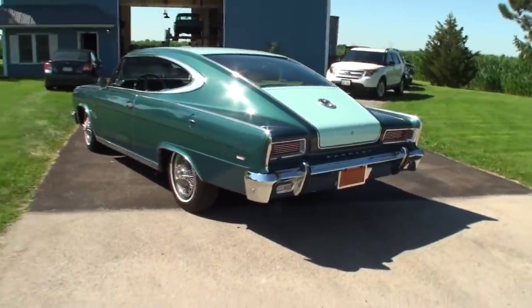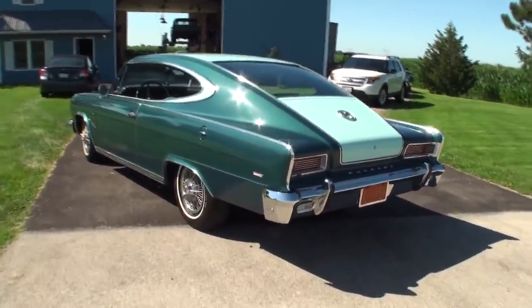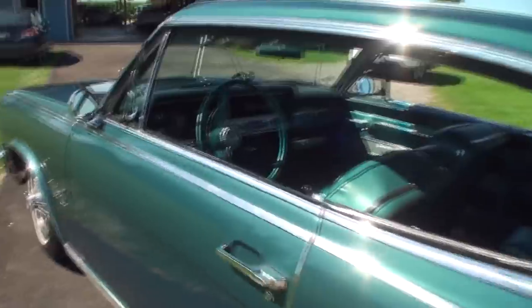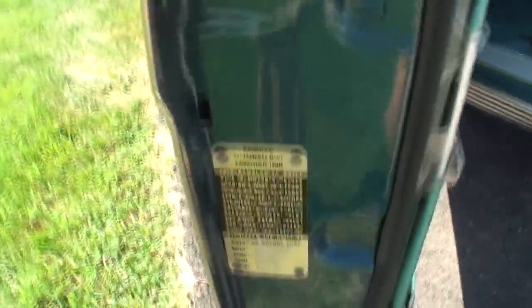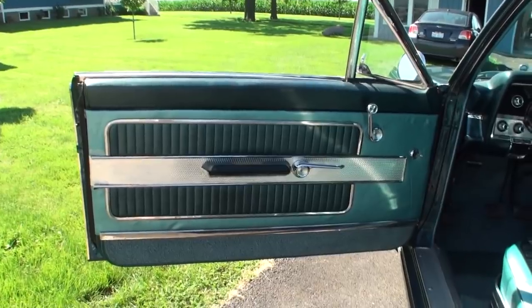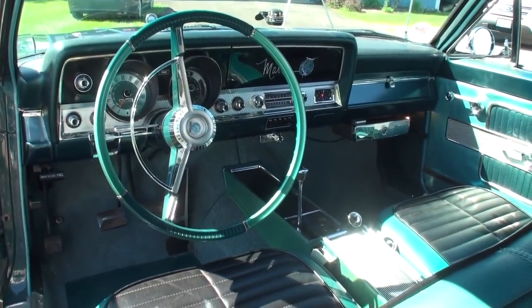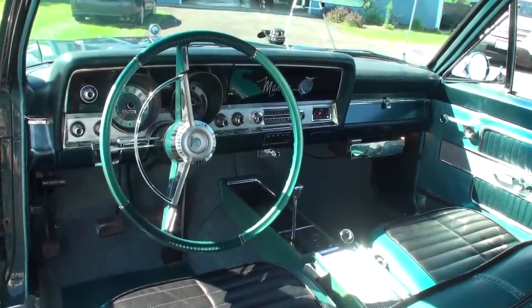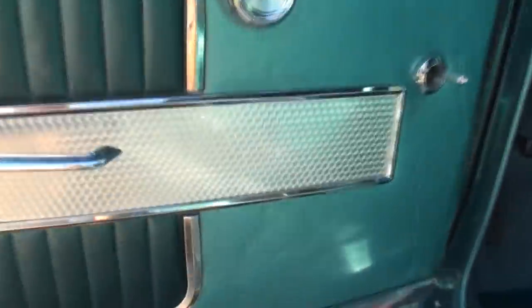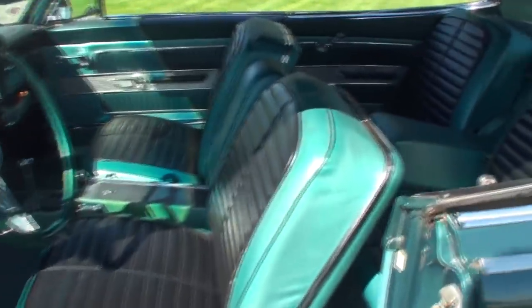The tail end of this car is really, really good — that just looks fantastic. I'm going to spin that around for you and show it last, but let's go to the interior for a moment. Right off the bat we have the advanced unit construction. I like the way they did the colors — the two-toning. They have three levels of cars: the American, the Classic, and the Ambassador. This one had the Ambassador interior, which was another extra feature of the Marlin.